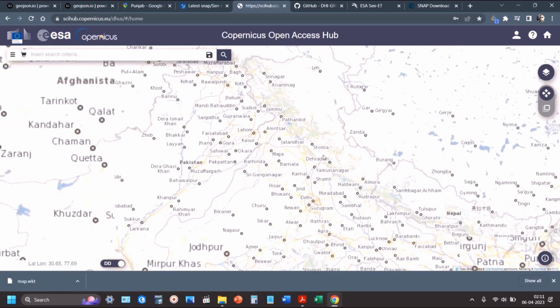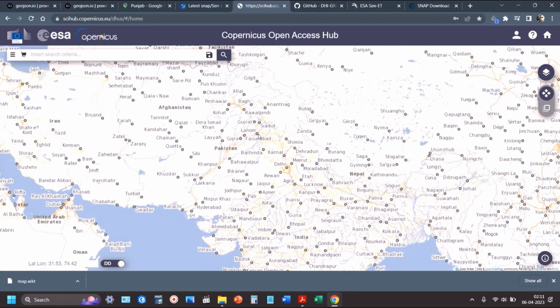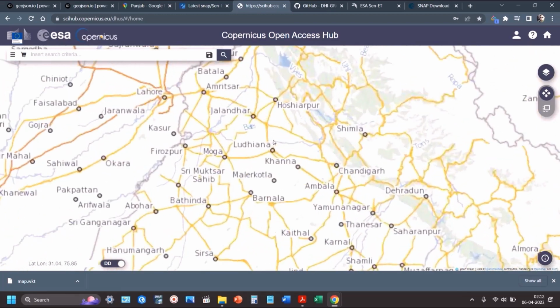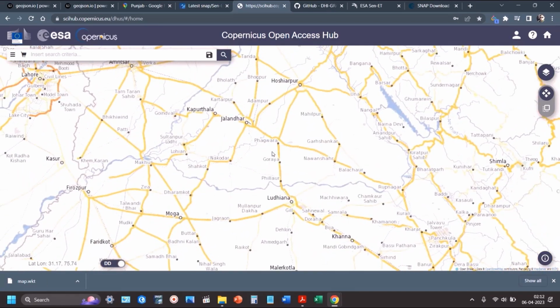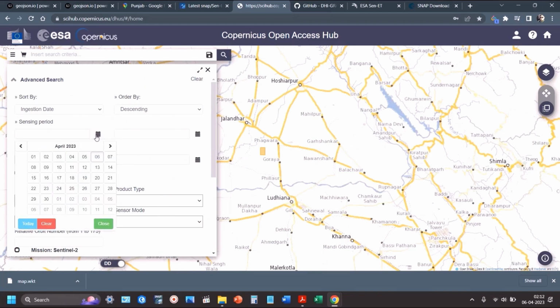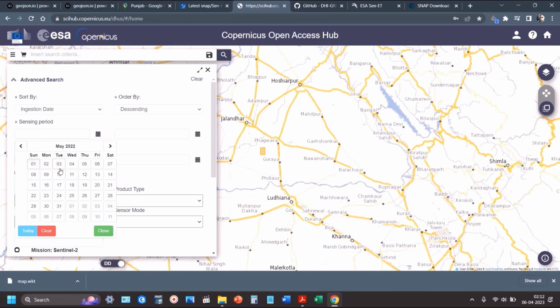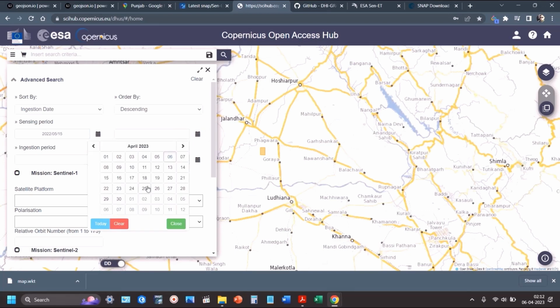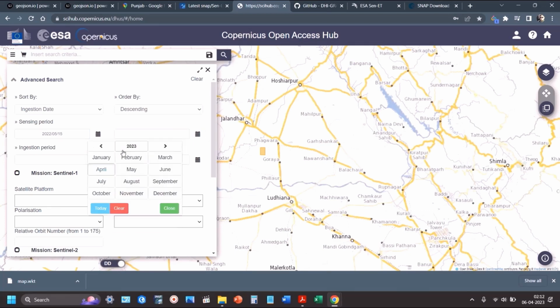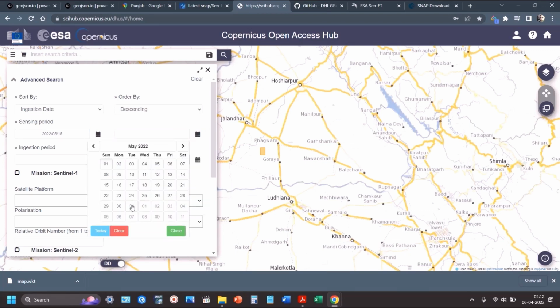Now we will use the Copernicus Open Access Hub, which is a website from where you can download the satellite imagery, Sentinel-2 and Sentinel-3, which is required for performing this study. Using the polygon tool from the right, I am drawing a small rectangle and going to the search section, wherein in the filters I'll put the timeline of sensing period, essentially the capture of satellite imagery, as between 15th and 31st of May 2022, which is essentially a peak summer period.